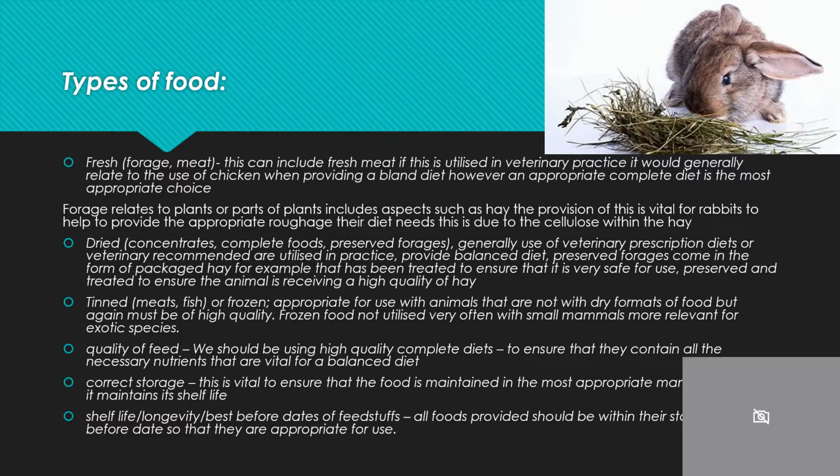Quality of feed. We should be using a high quality complete diet to ensure that they contain all the necessary nutrients that are vital for a balanced diet. Correct storage. That's vital to ensure that the food is maintained in the most appropriate manner to ensure it maintains its shelf life. Shelf life, longevity and best before dates of feedstuffs. So all food provided should be within their stated best before date so that they are appropriate and safe for use.